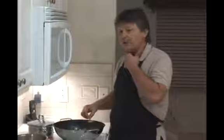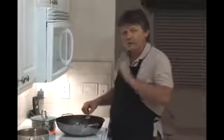Perfect. It's got a nice tingle to it. It's got a nice smooth warmth going down the back of your throat, but not too hot. Now, a couple of the little accents that you can add that are really nice in Thai curry.